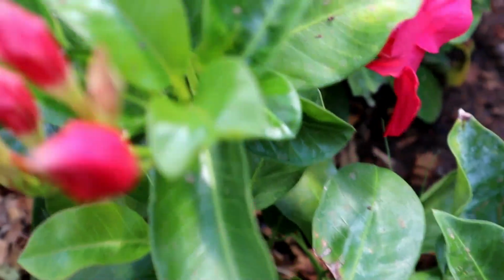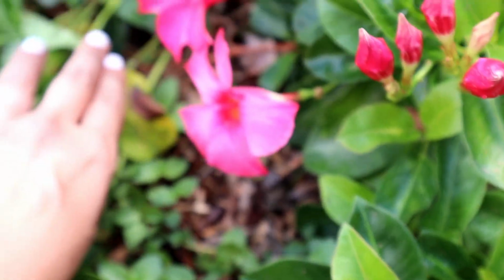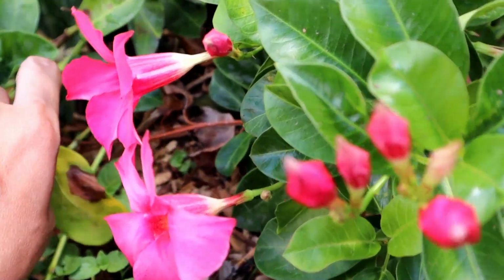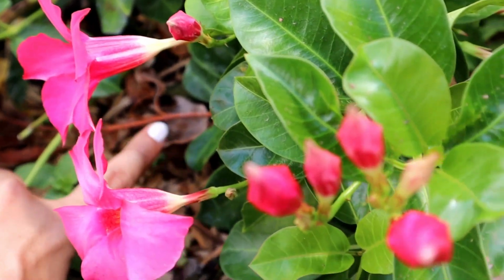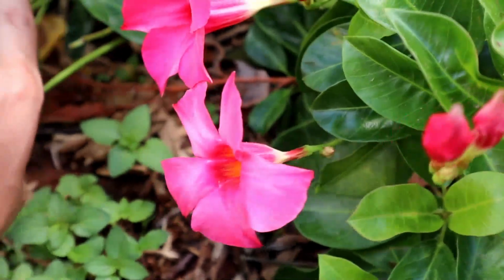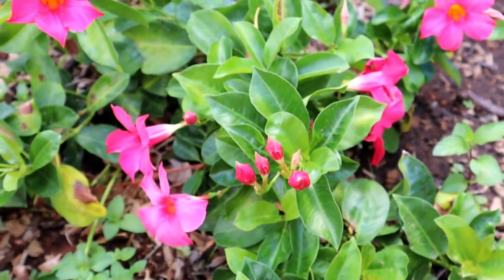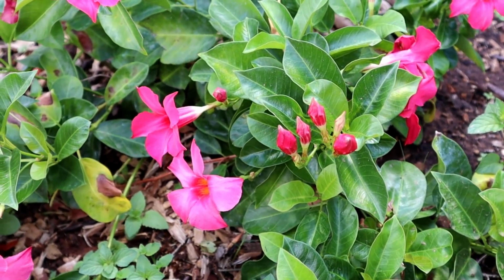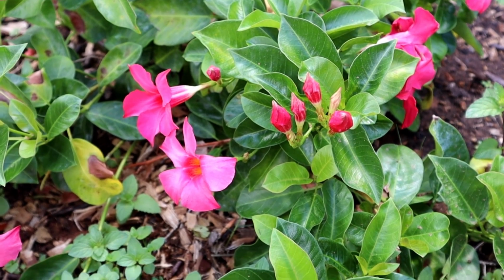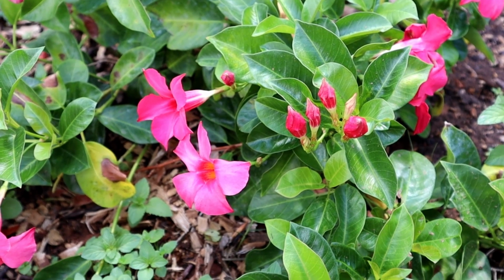You need to cut this plant and trim it down to right before it splits right here. Right there. Right before you get to the main point, right over here. This is where I will be cutting it down to in the fall season. Then I will let it sit and remain in the ground for another couple of days, about 48 to 72 hours. I'll take it out and place it in a large pot, one that of course fits the plant.